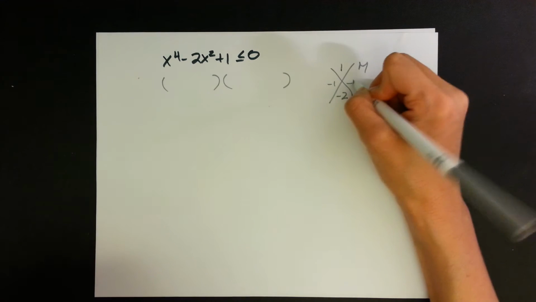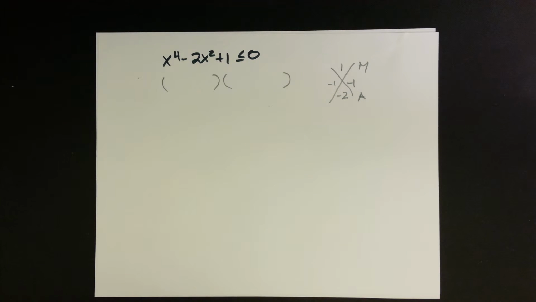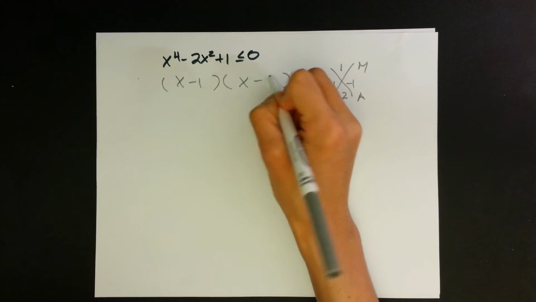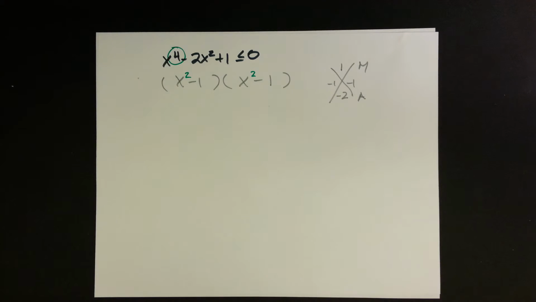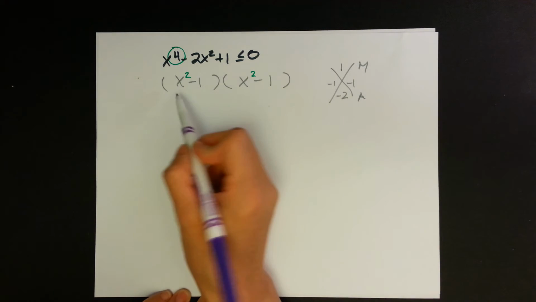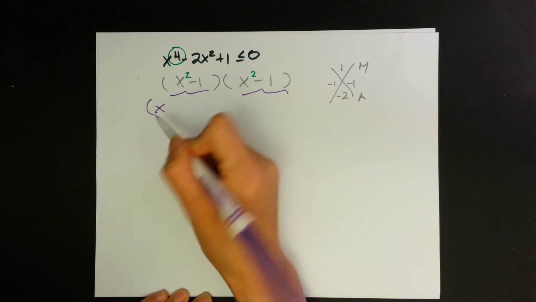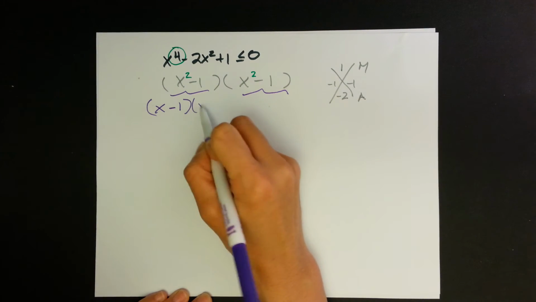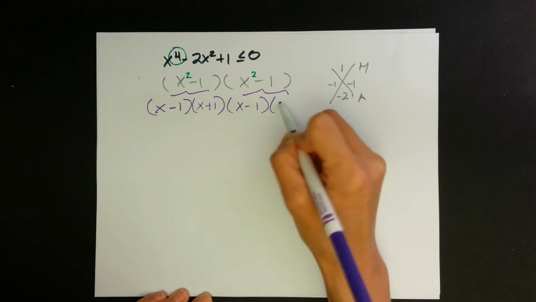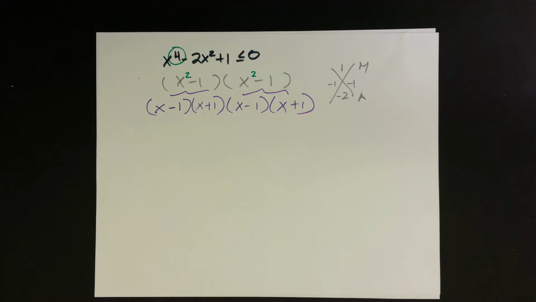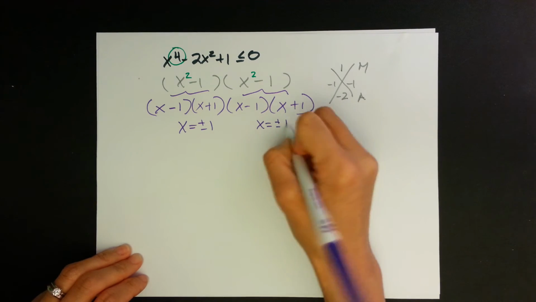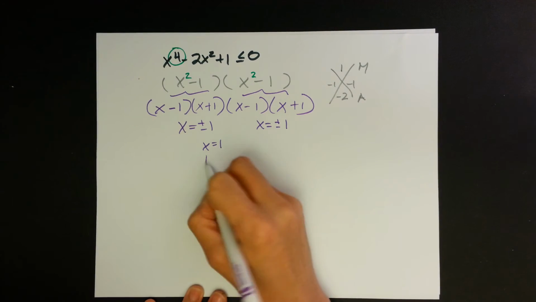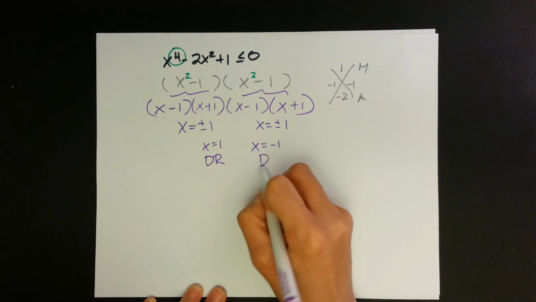And so, you see that it's just x minus 1 for both of these. But the weird thing about this one is, since you had the 4th power, you have to go ahead and square these x's. Now you notice that you have my favorite thing, which is a difference of squares. And not only that, you have the same difference of squares twice. So I gave you a very special situation where you have x is equal to plus or minus 1 and x is equal to plus or minus 1. Well, that means that x is 1 double root and x is -1 double root.